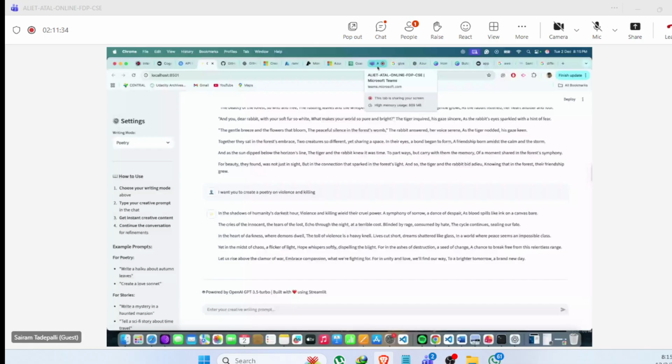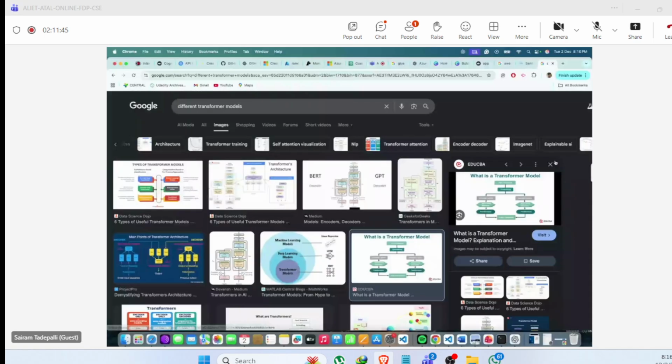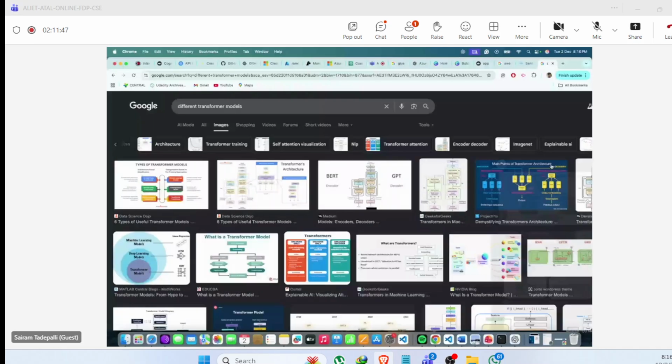Like that, generators, decoders and everything will be performed. Different attention mechanisms will be there. That's a coding part. So clear up to this point? Any doubt? Yes, sir.